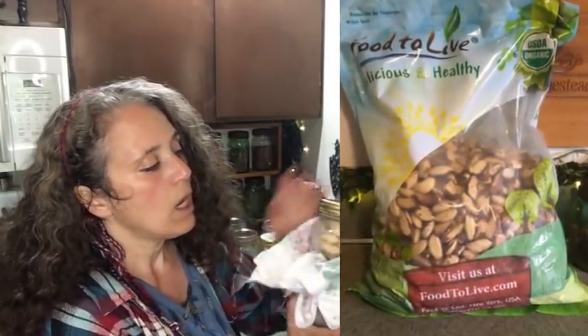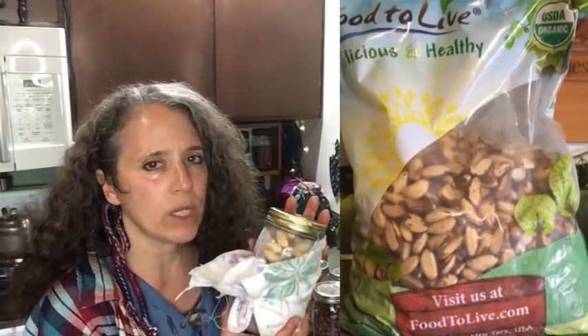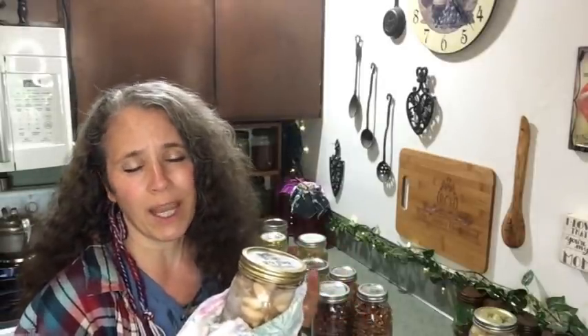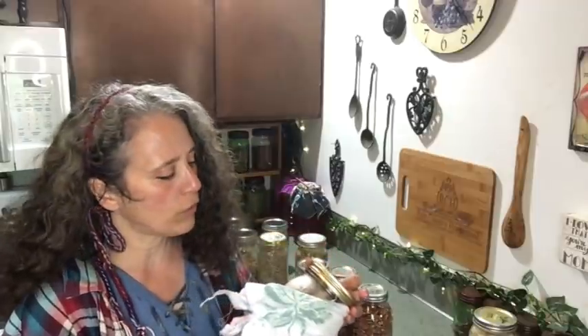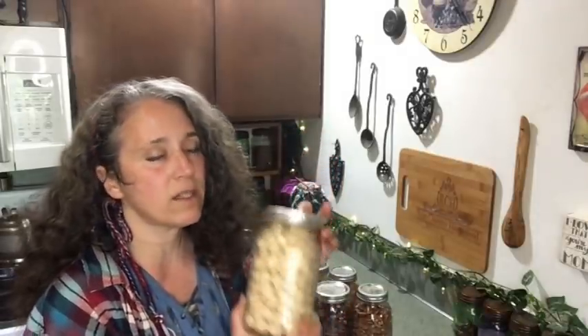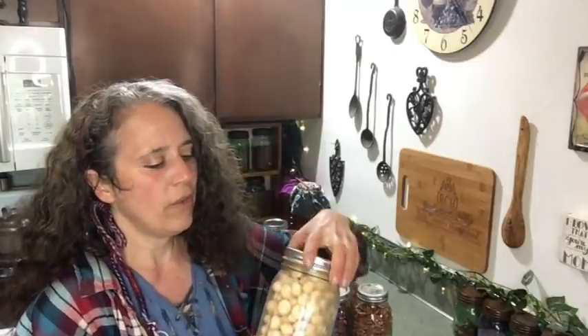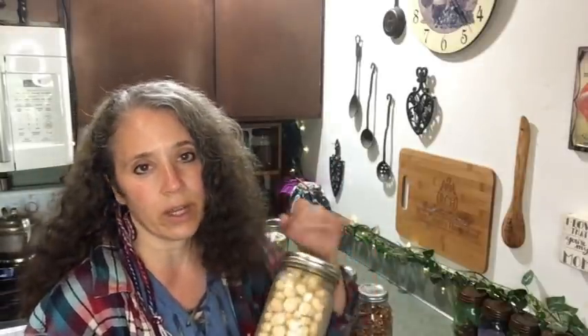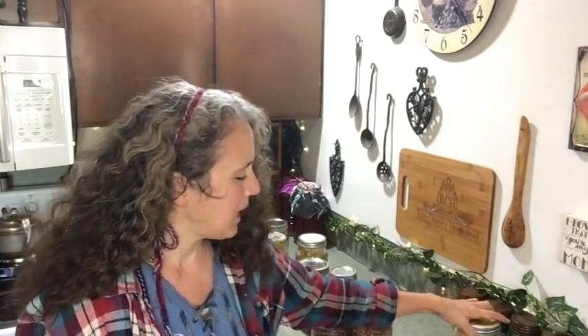One thing I've learned from experience is that Brazil nuts need to be frozen. I did try vacuum sealing things before freezing them, and found there's been no difference in how good the stuff turns out whether vacuum sealed beforehand or not. It's really not worth the time and hassle vacuum sealing stuff before you put it in the freezer. Same thing with the macadamia nuts — I vacuum sealed one and it lost its seal anyway — it doesn't matter, they still turn out just as good.